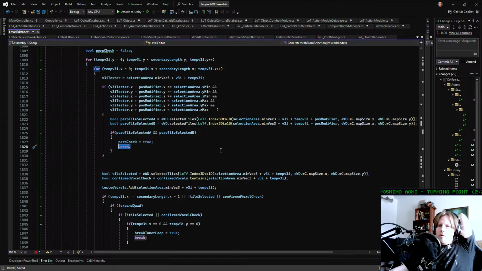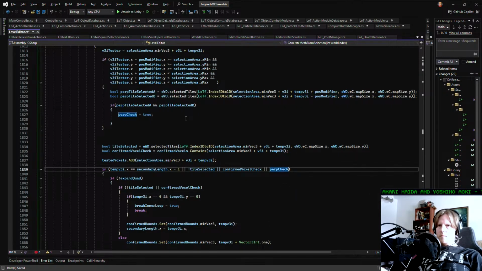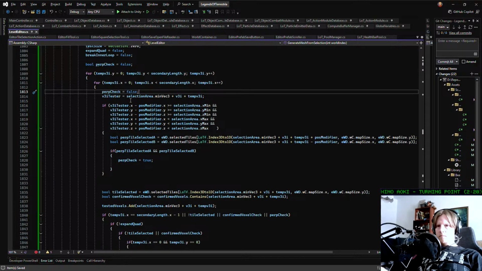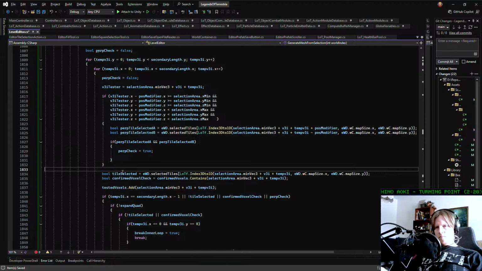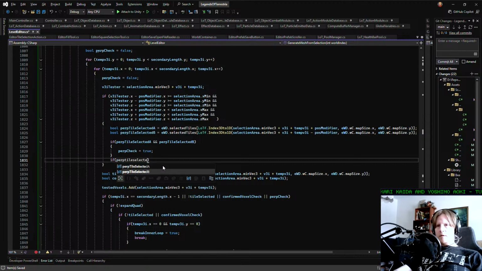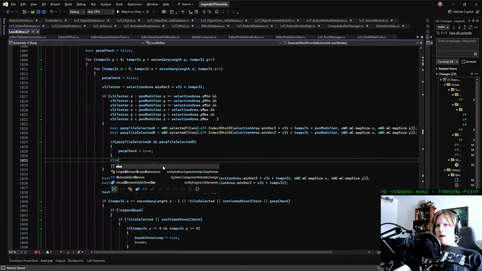This is not a break, but rather, and then here we need to say if perp tile selected A, it needs to be an else if.